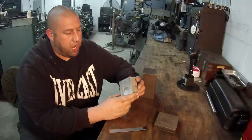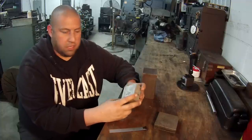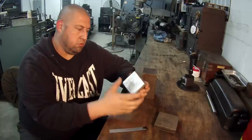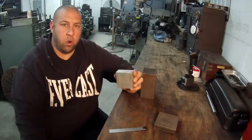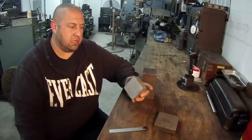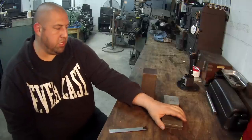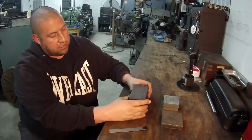What I'll probably do is put a punch mark in the center of this block and show you how to indicate a piece like this to center. Maybe you've got a piece of square stock that you want to true up and you're not sure how to get it indicated — that's what I want to show you: how to get a square piece trued up in the four-jaw. But we'll start with what was really the main focus of the discussion here — taking a piece of square stock and getting it running true in the four-jaw.